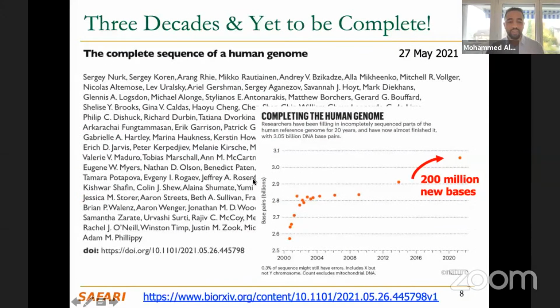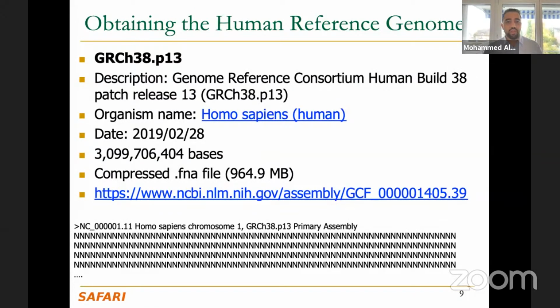So if you are interested, you can check this paper. You can see the link over there, which explains what enabled finding these gaps and closing them. Because of the advancement in sequencing technology, we finally are able to do something to the reference genome after 2 decades of research. Okay, so you can download the reference genome from this link.